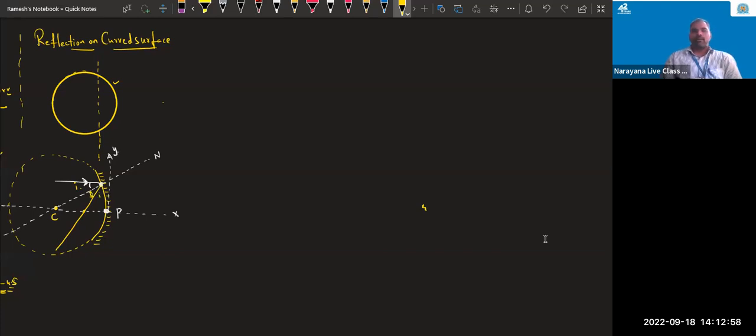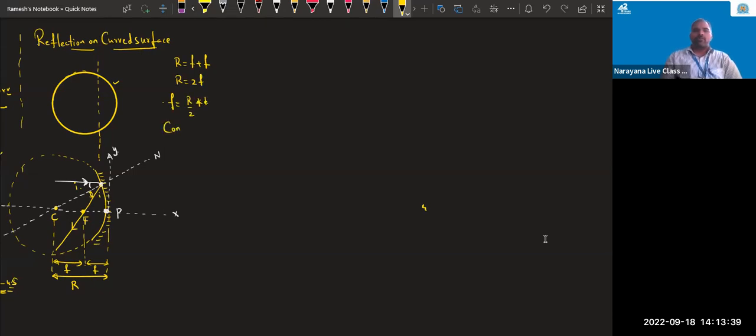Understood? And if you see this point, the very good point, focus or focal point, the distance between the center of curvature and pole is called what here? Radius of curvature, capital R, and the distance between the focal point and pole is called focal length. In fact, this is also small f. So I can write R is equal to how much? F plus F, 2F. Very good. So I can write focal length equal to how much? R divided by 2.